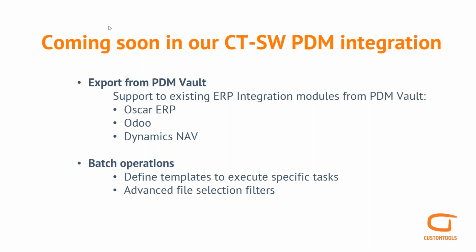Also, we want to extend the batch operation so that you can build advanced filters or define a set of actions when the files are converted or printed from PDM using Custom Tools. You will be able to define templates that can execute specific tasks. For example, one task could be to create PDF, DXF, print all your drawings in A4, and process specific sheets of your drawings.